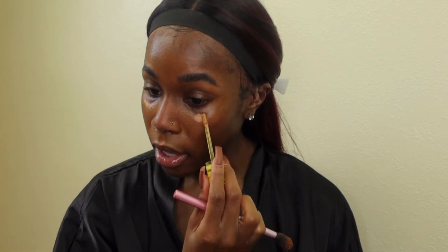I did take a regular angle brush to blend out the product that I put right here at the bridge of my nose, because obviously with that brush it was going to be next to impossible to try to blend it out. I'm going to blend out the concealer, and I don't even know what I'm looking for, since I'm not using this all under my eyelid. I guess I'm looking at the brightness. I'm gonna add just a little bit more, because now that I've blended out the edges, I don't have enough to test it. I really am curious.